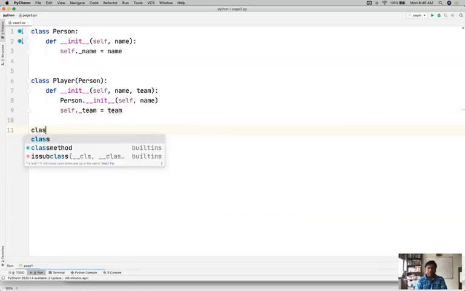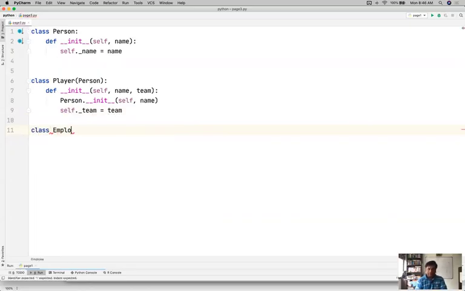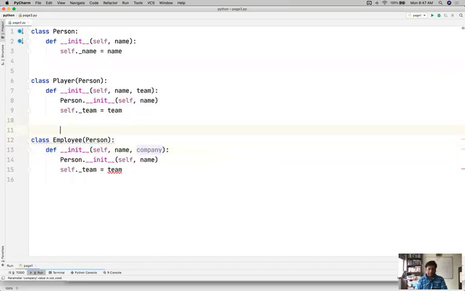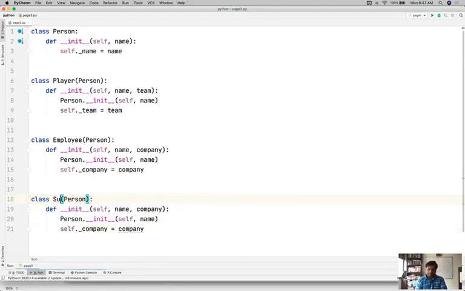Another one, let's say a class employee, for example. So employee is again a derived class of person. That's how we can write it. Again, let me just not waste my and your time. Maybe I can just copy and paste it. And employee is going to have a company. That's it. So this is self._company, which is equal to company. Similarly, I can go for one more class, let's say a student class, class Student, which is also derived from the person class. This is a student class where we can have the school, for example, and then we can say self._school is equal to school.